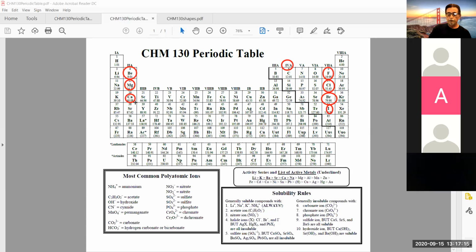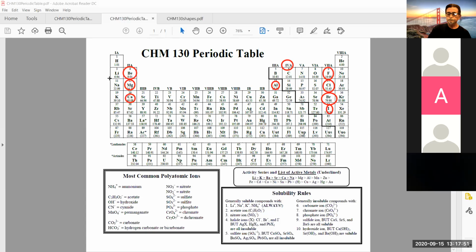Okay? If we look across, let's find aluminum. Aluminum is number 13, okay? It is in group 3. It has 13 total electrons. Of those 13, 3 of them are valence electrons. And so it's also a metal. And so with respect to losing electrons, aluminum is going to lose 3 electrons and end up with a positive charge to form the aluminum ion.